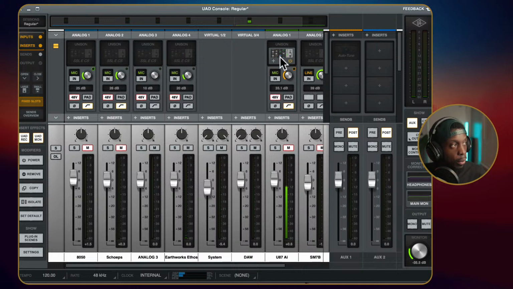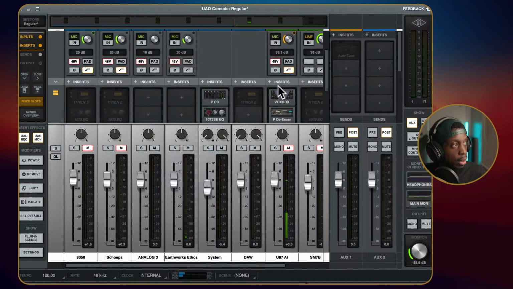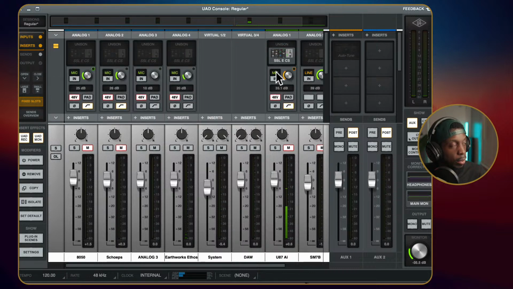So I will kill this mic, which is my UAD, and the next time you'll hear me is on the Earthworks Ethos. All right, let me see.